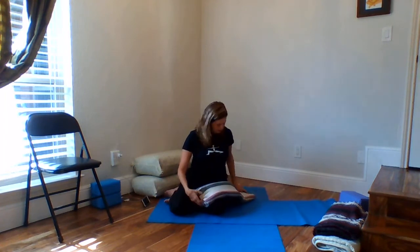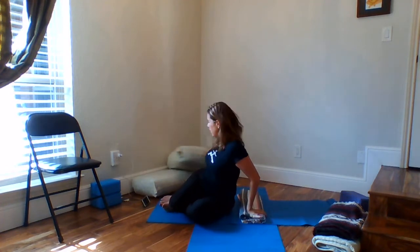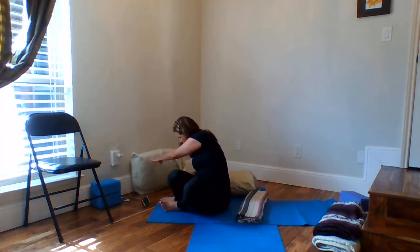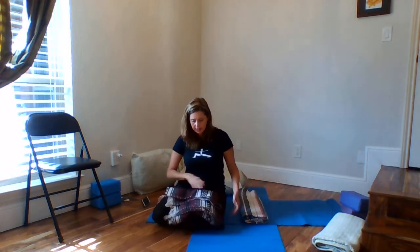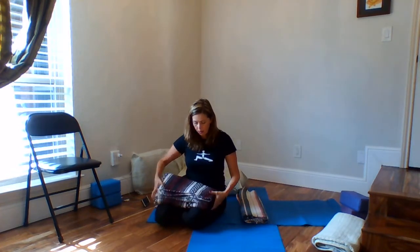What I'm hoping to do is put this above my hip through the side waist, and it might even graze against the bottom rib a little bit. So let's feel that we have some props close by that we might want to use for propping in a moment. I'm going to have my one bolster behind me. We might be using this in a second. And then I'm going to have either an extra pillow or a blanket to put underneath my head to provide a little head and neck support.